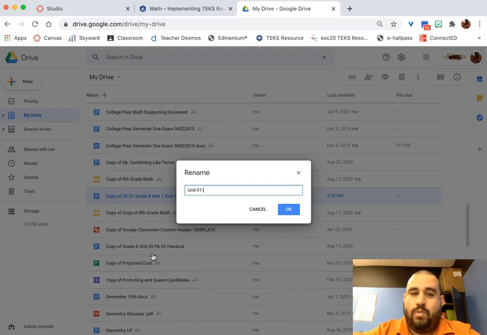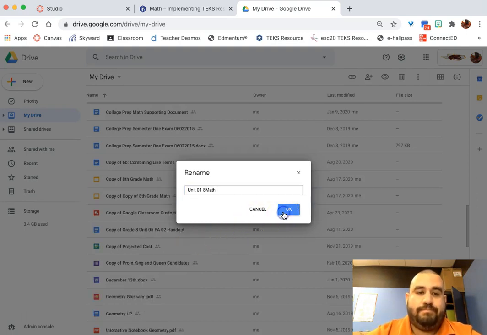After Unit 1, we're going to give your course a short name. So this is 8th grade math. I'm just going to say 8 math. If it was algebra, I would say ALG 1. Algebra 2, ALG 2. If it was bio, I would say bio, just bio. English 2 would be ELA 2. Something like that. Something that's going to give it a unique tag for you to know exactly what it is. And you'll just push OK.